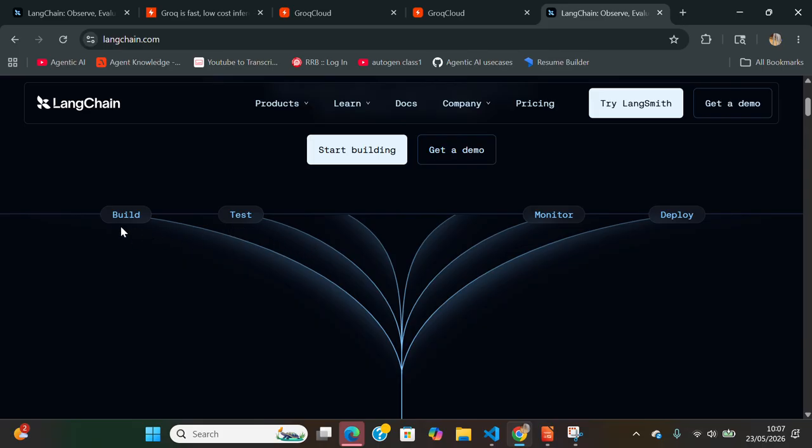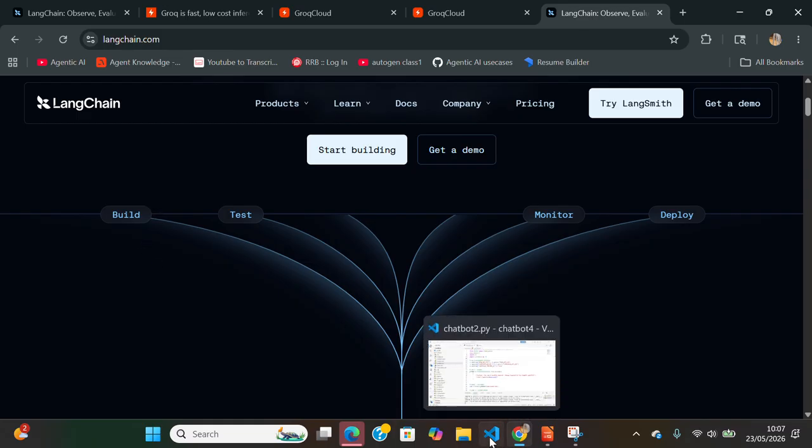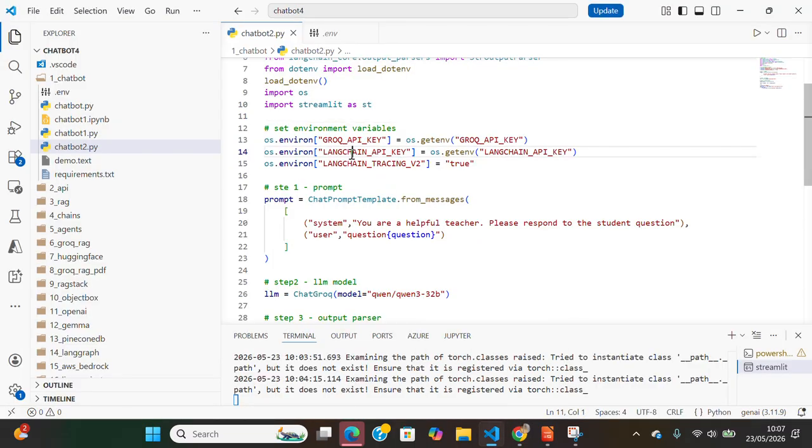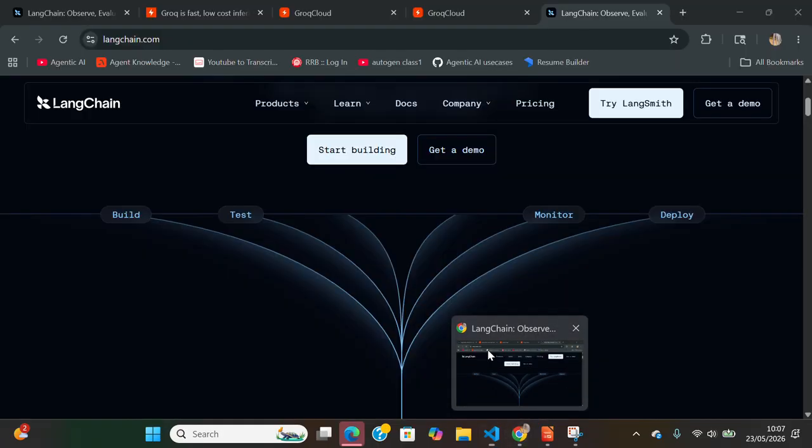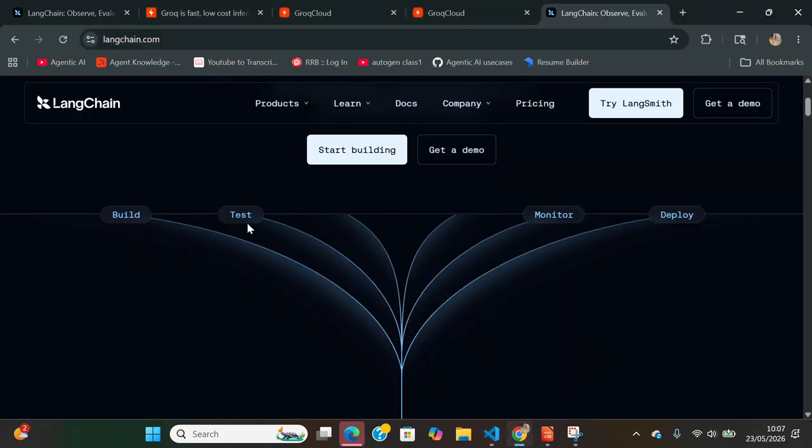So far using LangChain, we provided the keys to track and monitor the user activities, right? We already built the application and tested it, meaning we removed the errors, then monitor. Now we will check the monitoring. We already deployed in local, and we can deploy to production also, but we can see monitoring, right? For that we have LangSmith.